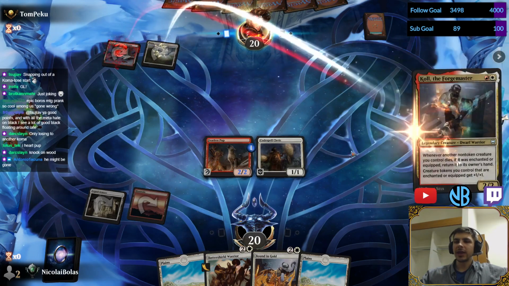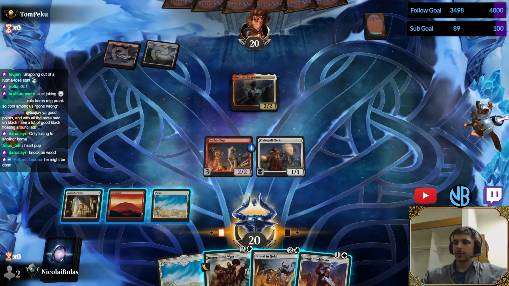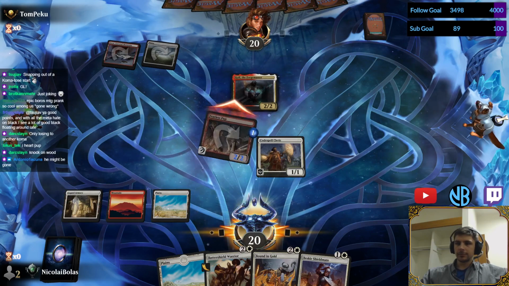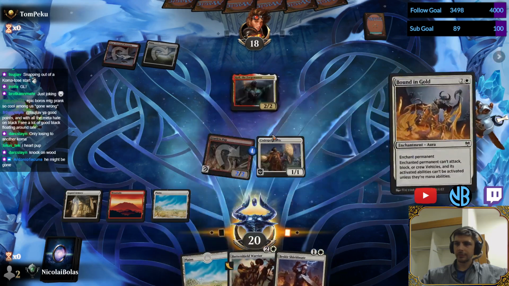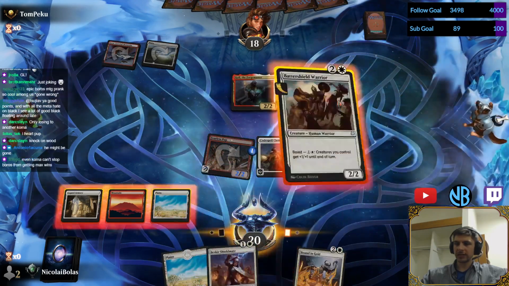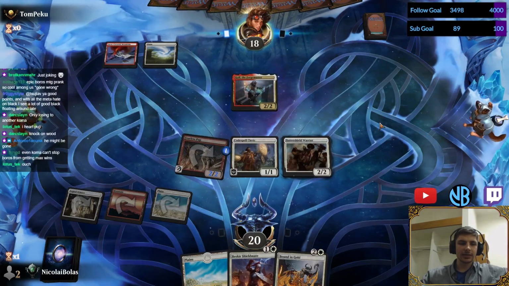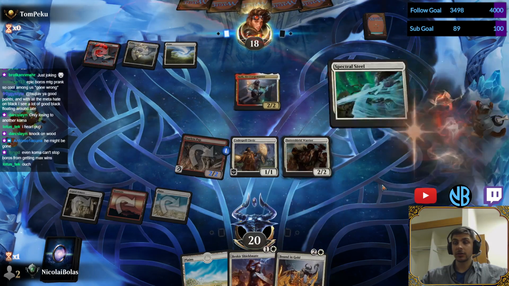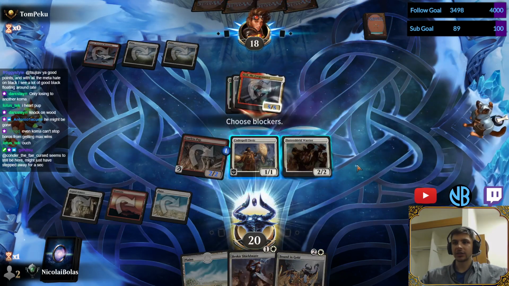The Boros mirror match? Oh, yes. Whew, almost cast the wrong white card there. Almost gave myself a heart attack. Jeez Louise. Whew, I just almost panicked. I was like, what the heck? I don't want to cast Bound in Gold. Well, now I want to cast Bound in Gold. Jeez Louise, buddy. Oh my gosh.